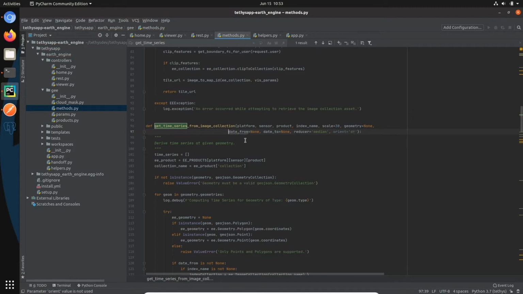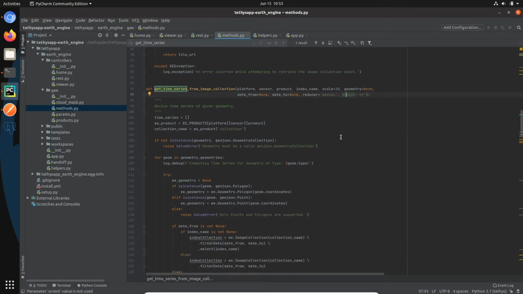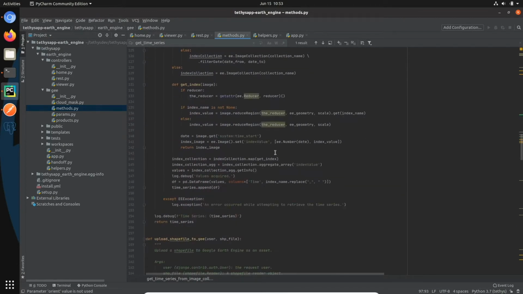And let me just align this a little better. And since we're providing a default value, this won't affect any existing calls to this function, which there is one in one of the support methods for the viewer controller. So we'll just make it so that it behaves the same if that's not provided.